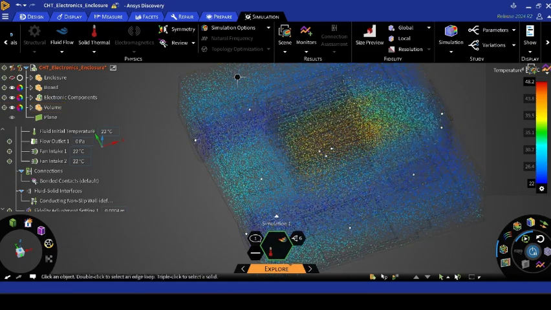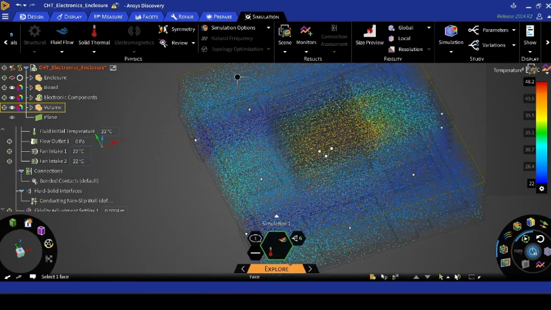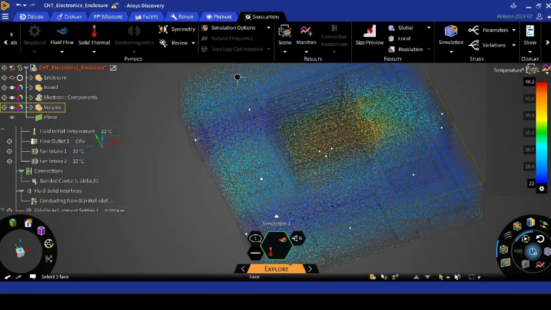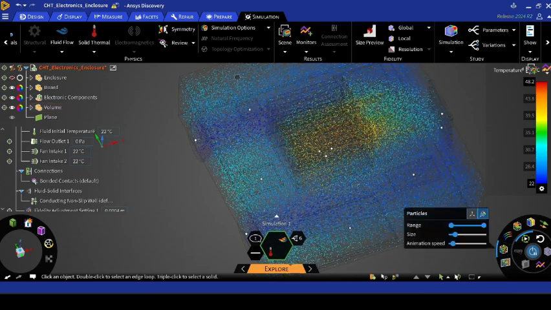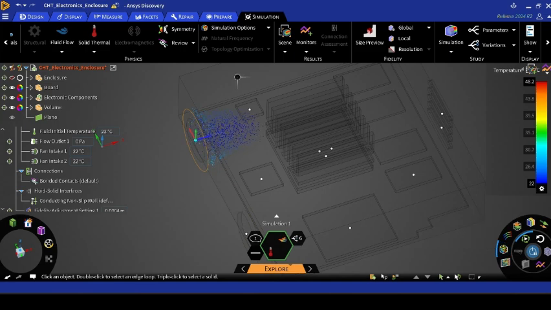So if the fan is just in front of the heat sink, it might have a better effect, because here most of the air is stagnant. Again, I can change the emitter control and move the emitter, let's say in this direction, and see the particle flows. Right? So you can see the particle flow is stagnant in this region.